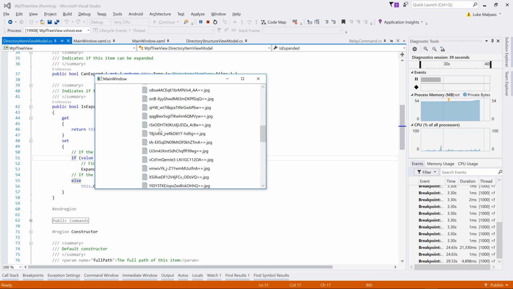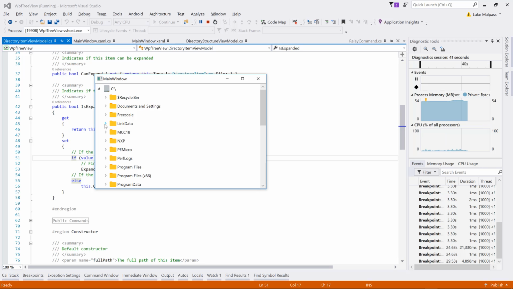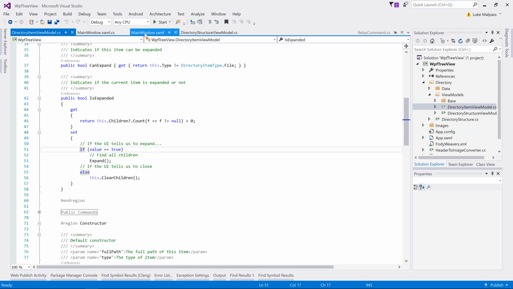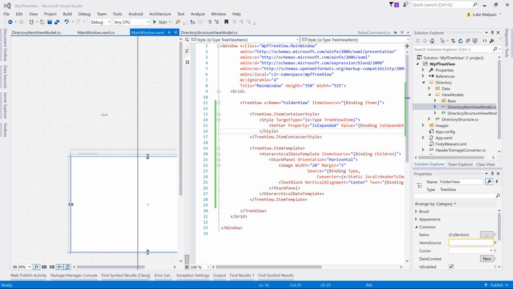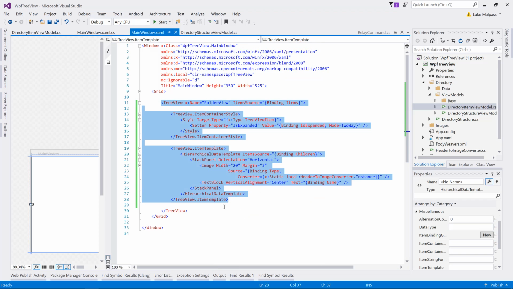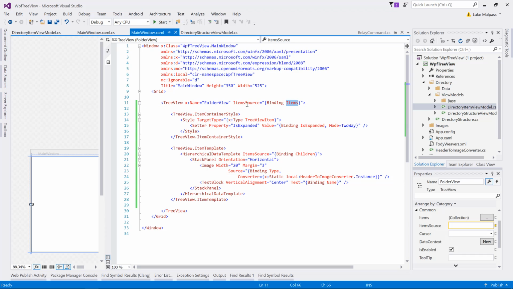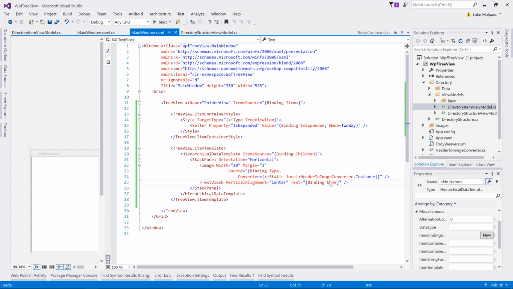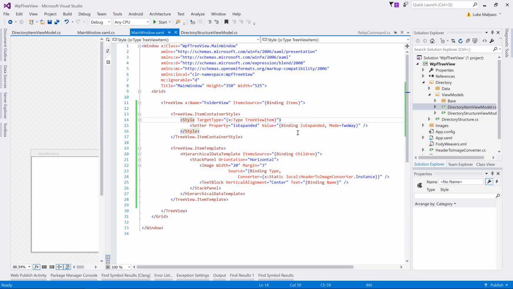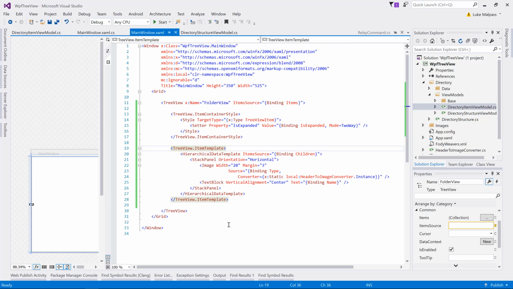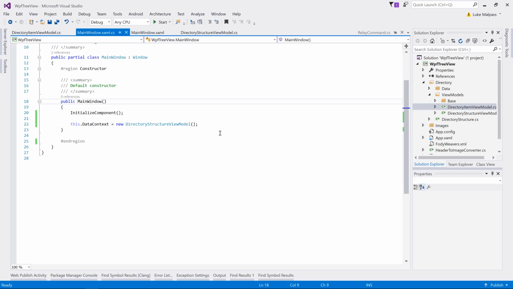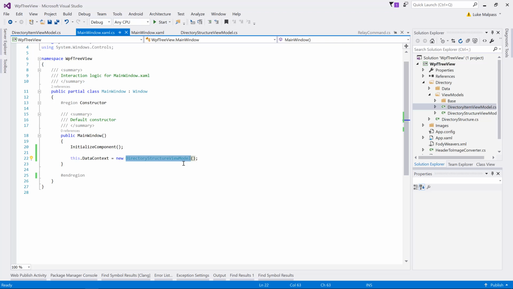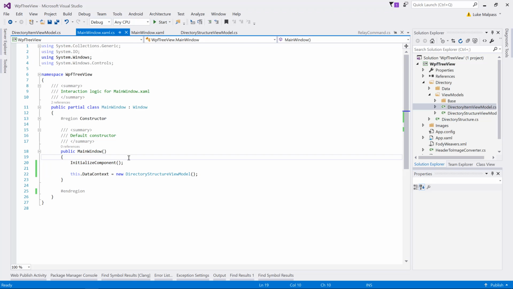And the benefit with, again, well, I guess not the benefit, but the beauty of view models is when you're finished, you take a look at the UI. So this is the UI. We've got nothing unloaded. We've got just a tree view with a style. We bind to the items for the main one, the children for the sub, and the name in the picture. So we've got like 1, 2, 3, 4, 5 bindings in the view. Just simple bindings with statements. There's your entire UI. You go to the code behind, which is this, and you've simply bound to a view model. That's it. That's your entire WPF.